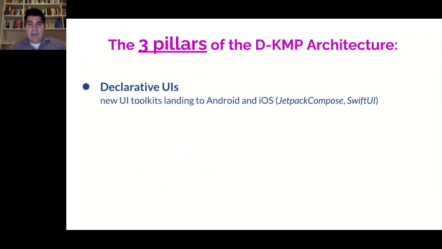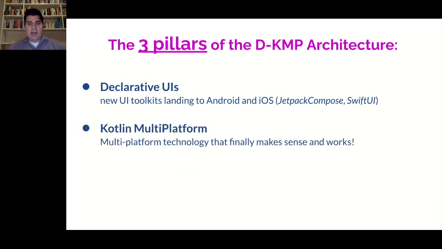1.5 years ago, a declarative UI toolkit called SwiftUI was already launched. So both Jetpack Compose and SwiftUI are really the future of mobile, and they're pretty recent frameworks. We are going to talk more in detail about those two. And then the second pillar is Kotlin MultiPlatform, which is a multi-platform technology that finally makes sense and really works.